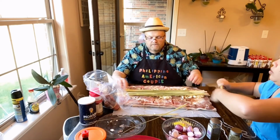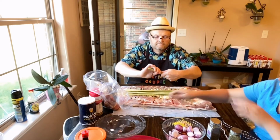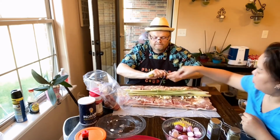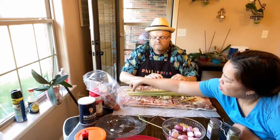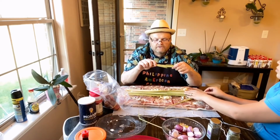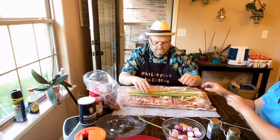And we're going to use quite a bit of lemongrass. Lemongrass is fantastic in Asian cooking. You saw that I was twisting it to break it. This will allow some of the juices to absorb out. And we'll stick this one right here in the center.